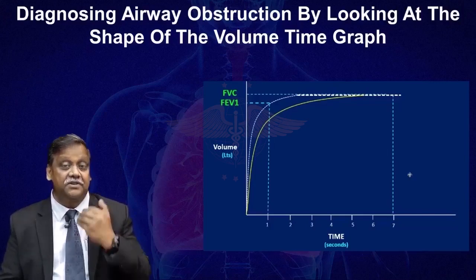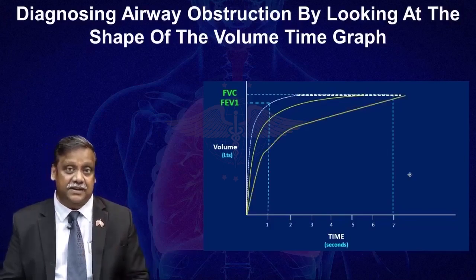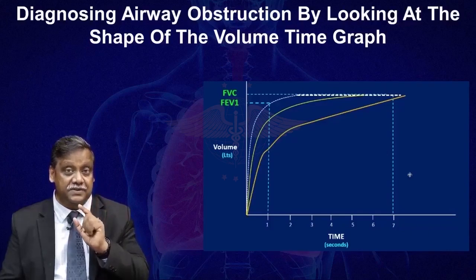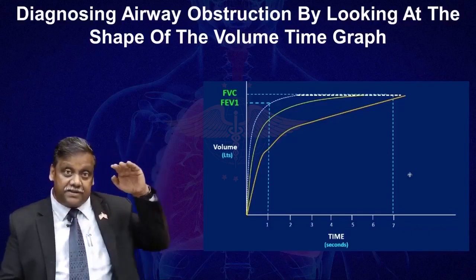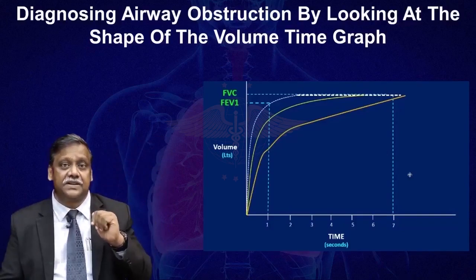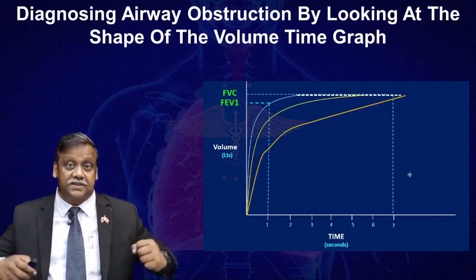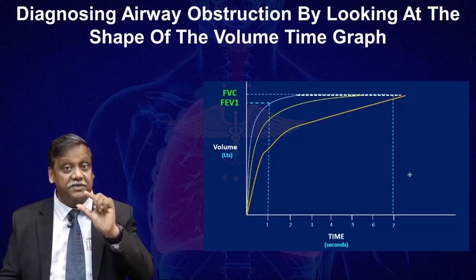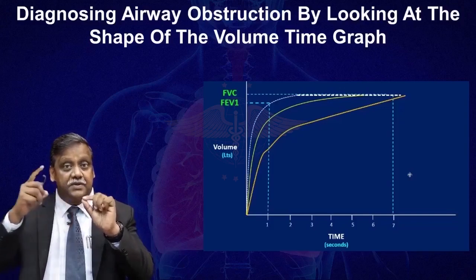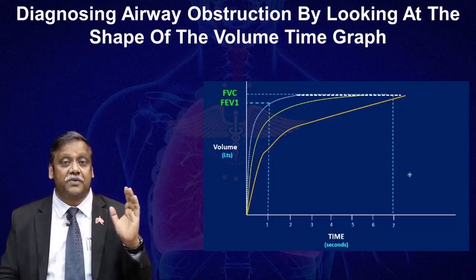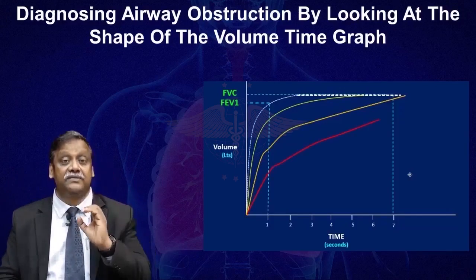Now, when this person develops severe obstructive airway disease, this is how the line looks. You can now appreciate that the FVC value has significantly reduced, right? From the top, it has come down. FVC value is at the bottom over here. Why is the FVC value reduced in patients with severe obstructive airway disease? That occurs because in these patients, when they start blowing forcefully, the small airways collapse. When the small airways collapse, air that is distal to that in the alveoli gets trapped inside the lungs, and that air does not come out, and therefore you get a low FVC value.